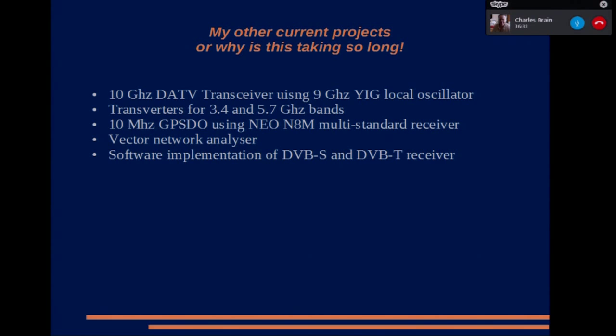And finally, the other projects I'm working on. Well, I'm working on a 10 gig DATV transceiver, which uses a 9 gig YIG. That's one of the principal reasons why I decided to have a go at producing SSB, because I didn't think I'd be able to work many people on 10 gig DATV. So I thought, well, I might work a few more people on SSB.